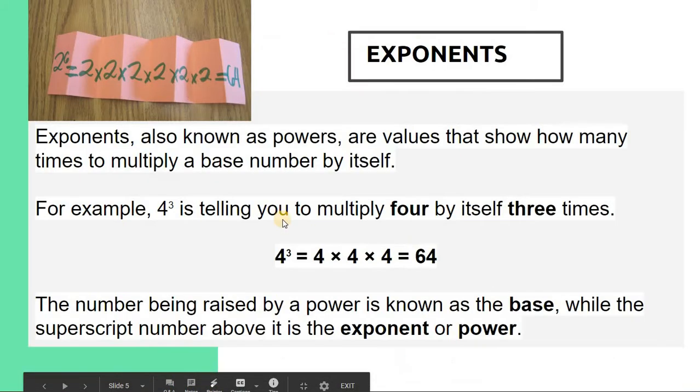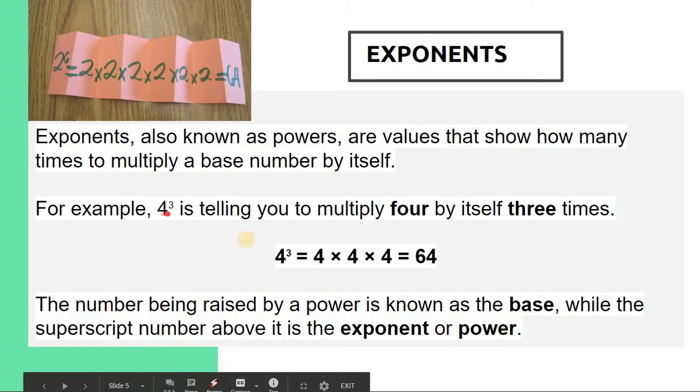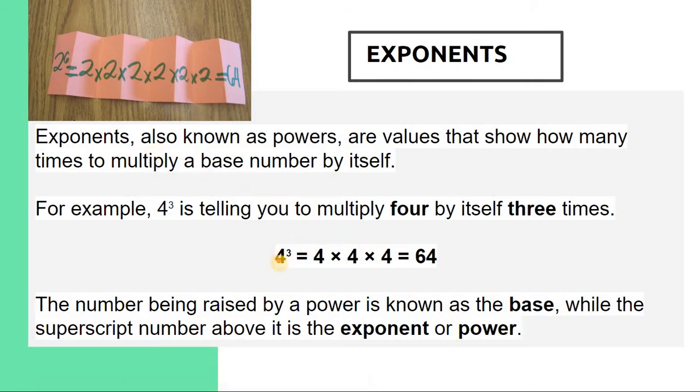So here, let's start first with the definition of exponent. While most of you already know what an exponent is, let's just define this. Exponent is also known as power. So when you say exponent, what that means in arithmetic is also power, because it shows you how many times you have to multiply a base by itself. So, what is the base? This is our base. For our example, 4 raised to the power of 3.